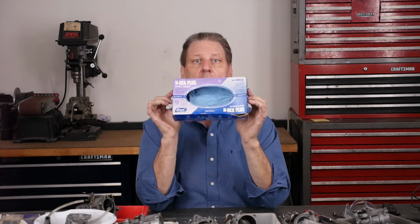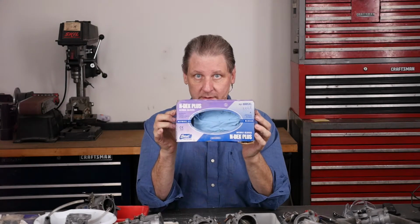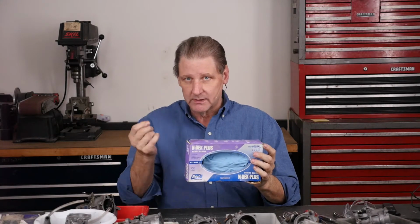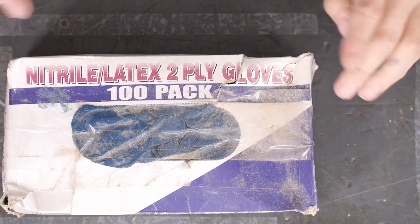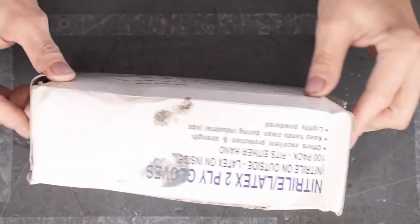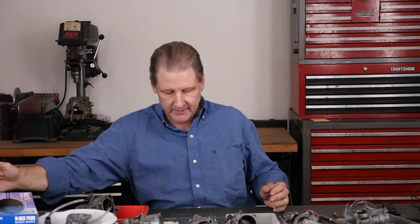The other tool you may need if you're taking it off the bike, nitrile gloves. Just like Viton O-rings and stuff is cool, nitrile gloves are way better than latex. They're tougher. They don't tend to cut as much. I've got this brand here that I use when I'm handling a wet carb with gas in it. There's this brand here as well. I like this brand. It's still taped up from moving here to Florida. It's got date codes and stuff, like medical hospital grade stuff. So I like that. In case there's a recall, I'll be notified.